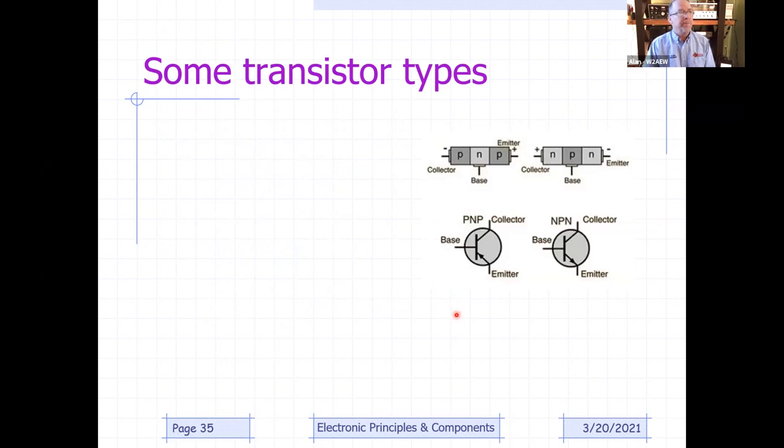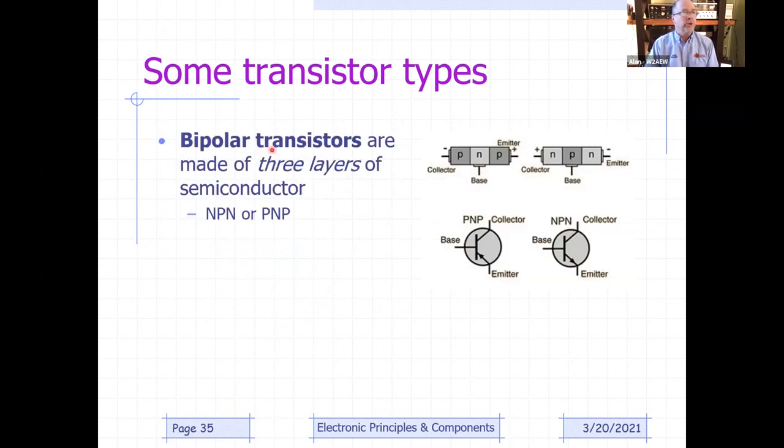Some transistor types. There are called bipolar transistors. Bipolar transistors are made of three layers of semiconductor material. There are two basic types of semiconductor material, an N-type and a P-type. And the bipolar transistors can either be NPN or PNP. These are the symbols for those.